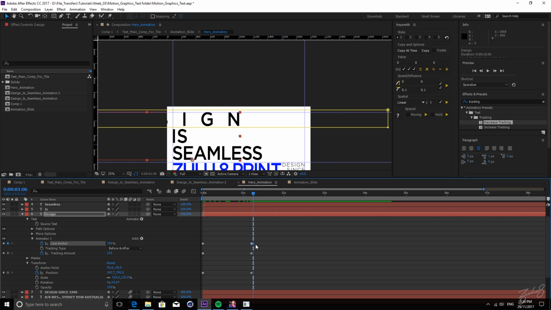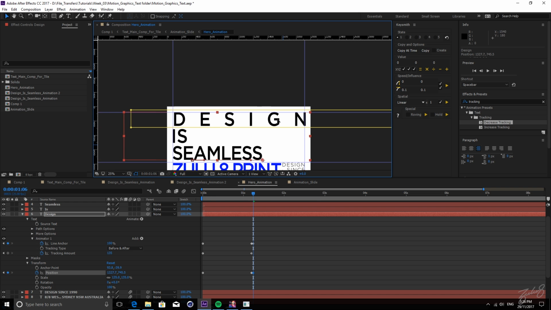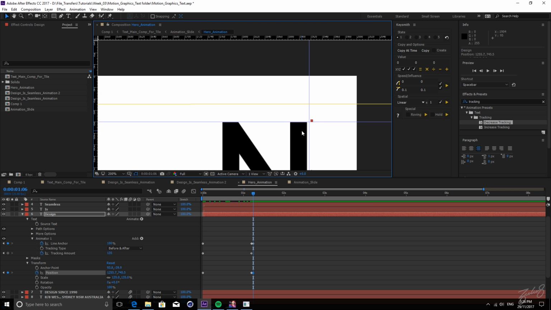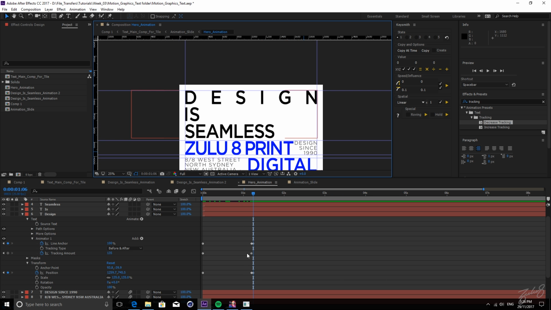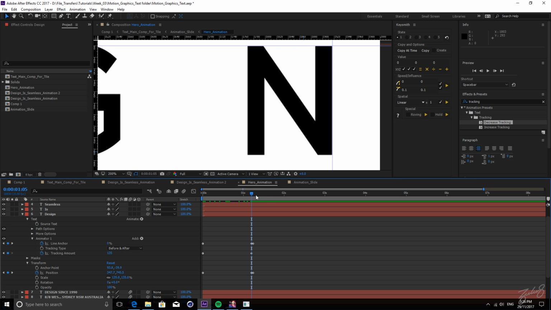So that's going to actually push your text back, but don't worry about that because we're going to offset it with the position now. So let's move that position back to where the end should be. It should line up roughly there, and that will automatically put a keyframe if you've gone forward a frame. And now you can just barely see it move. So obviously I haven't done a good job lining that up.